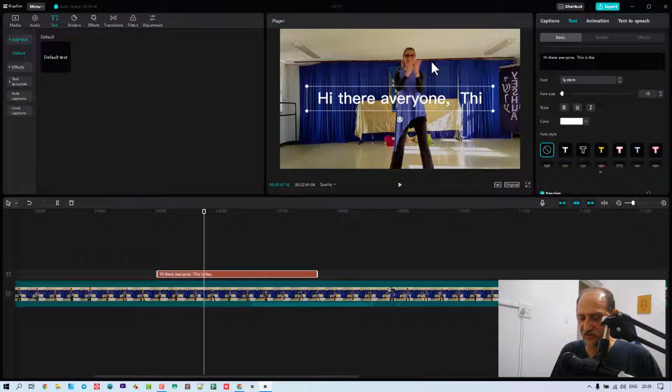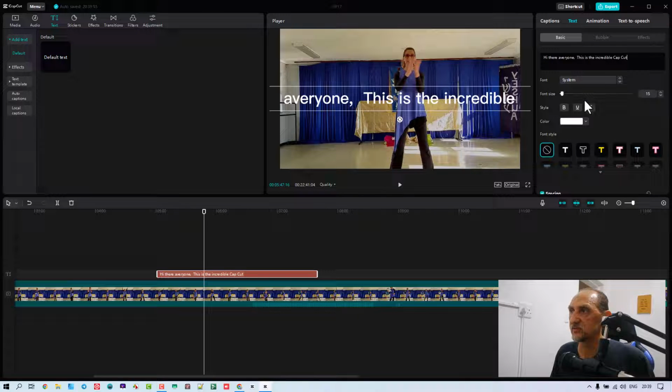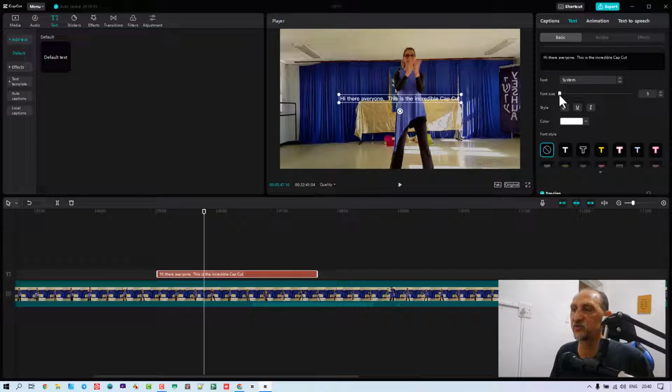This is the incredible CapCut. Okay, now what I'm going to do is make the text a bit smaller so it can appear on the screen. So if you were using it to do an overlay like this, that's probably how you do it, and you can adjust it.